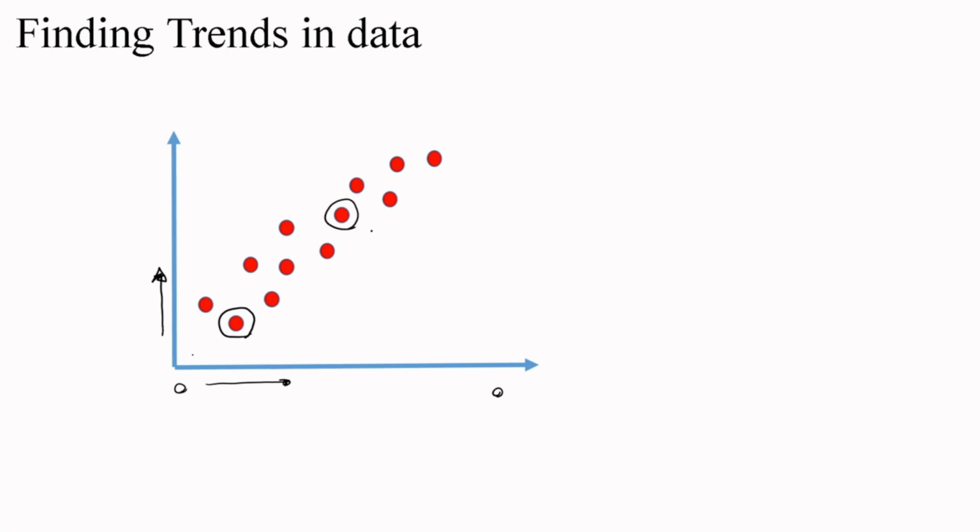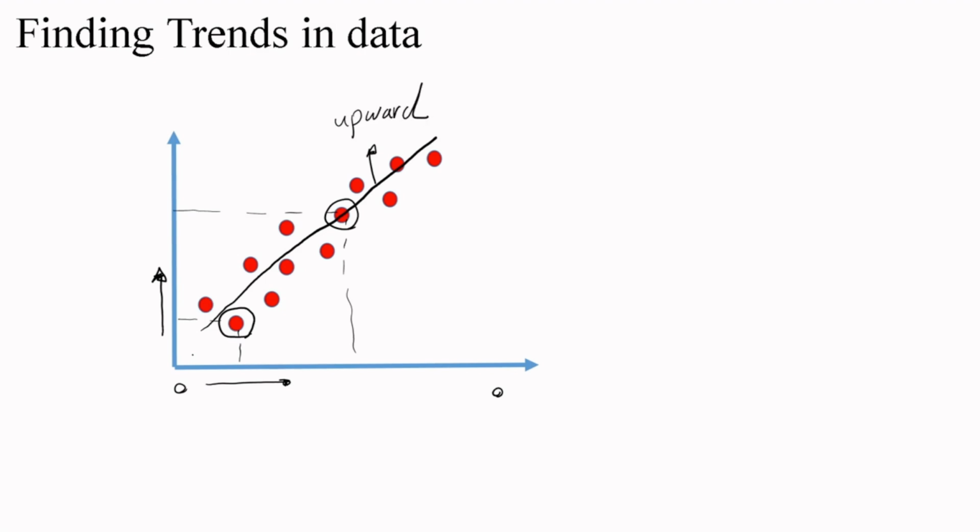And this pattern actually continues. If you compare them, you will realize that both the x values and y values are increasing at the same time. And you can also draw the trend line. What does trend line mean? A trend line is a line that passes through the middle of the points. If you pay attention to this trend line, you will realize that it is upward.